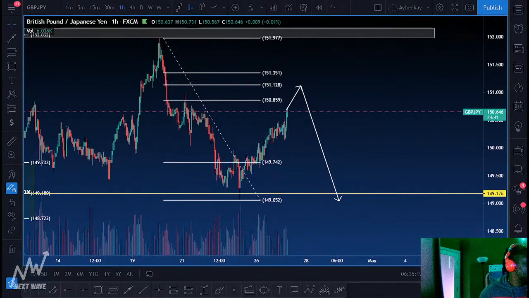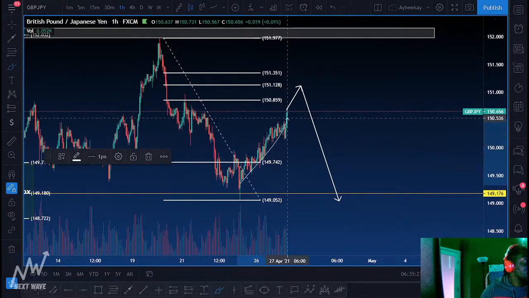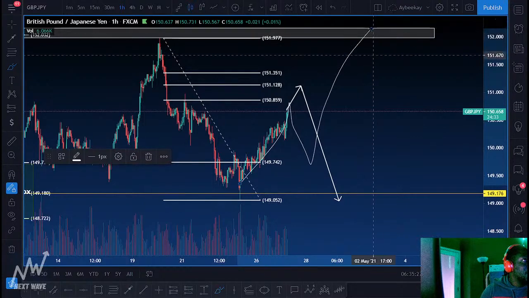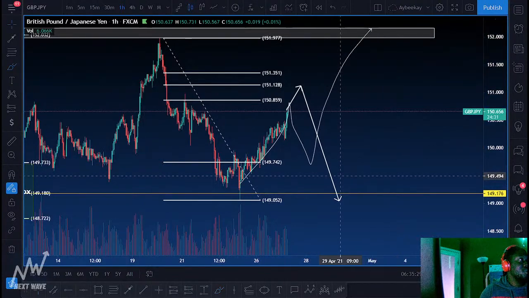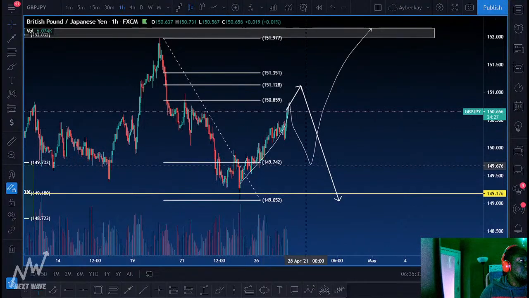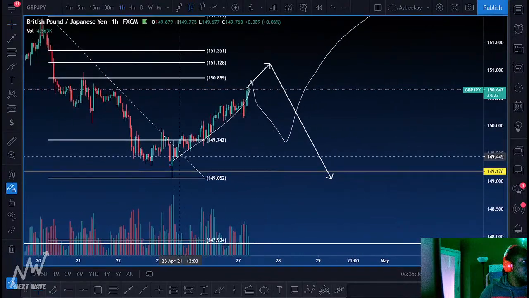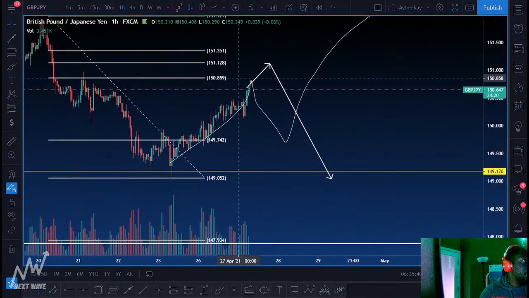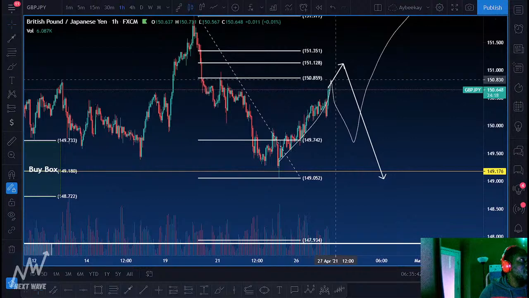And that would even be more beneficial for me to see if I really did want to get into buys, because overall, I still kind of need to see this play out if I want to get into a buy. For price to push up, come down, do a retracement, then keep going to the upside. And price really didn't skyrocket up here. It just climbed up slowly. So that's another reason why I'm looking for sells.